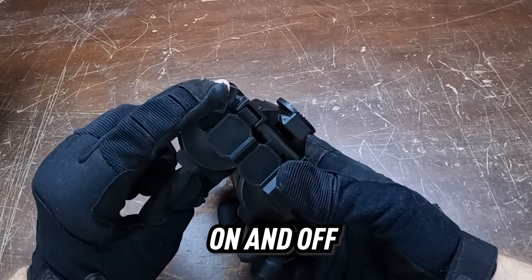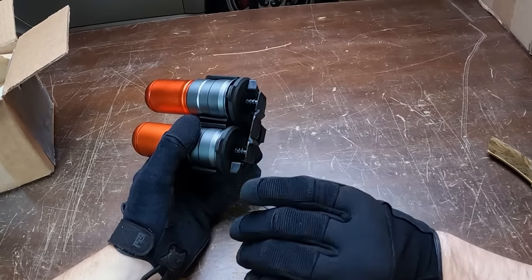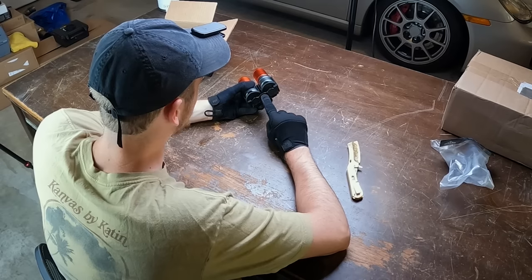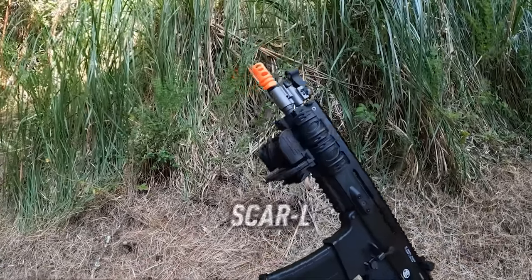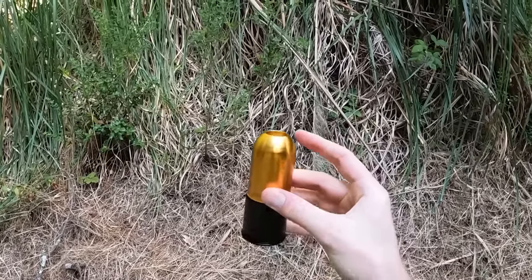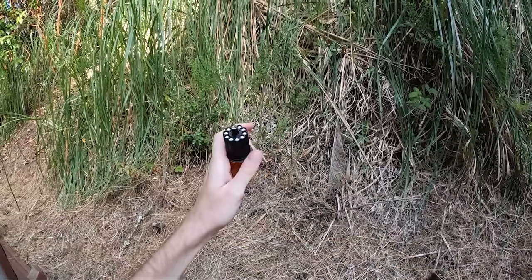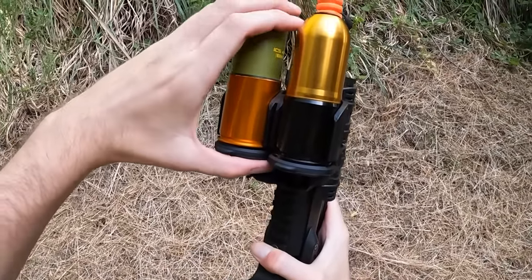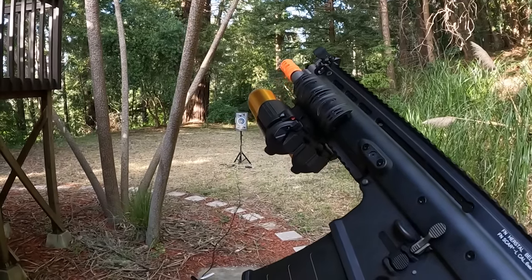The main function is to launch airsoft grenades. You have three different ways to fire - the left shell, the right shell, or press the middle paddle which launches both shells at the same time. We got this attached to our Scar LZC. First up we have BBs in the grenade with the cap at the end, loaded up with gas at the bottom. The second one has a whole bunch of different chambers for BBs. Let's see what it's got - first doing a shot with each individual grenade shell, then both at the same time.